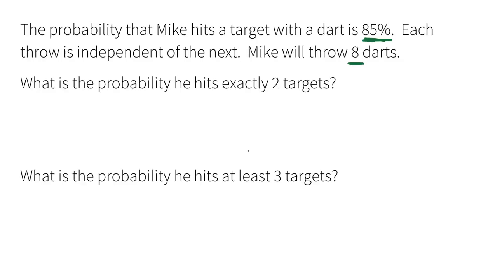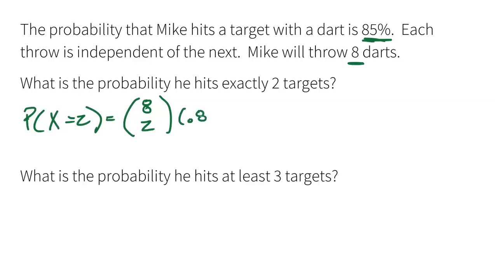All right, so the question is, what's the probability he hits exactly 2 targets? What is the probability that the number of hits equals 2? All right, so 3 parts to this. First, 8 darts, choose 2. That's going to tell me how many different ways it can happen. Because of the 8 darts, he can make the first 2, make the last 2, make the middle 2, make the first and the last. A lot of different options for which 2 he makes. That's going to figure that out for me.